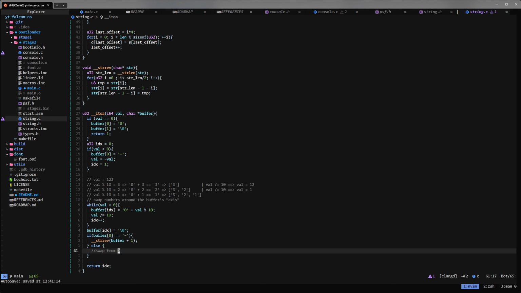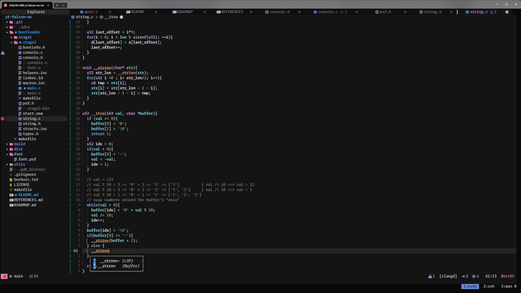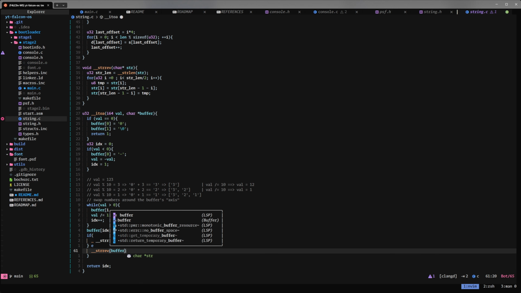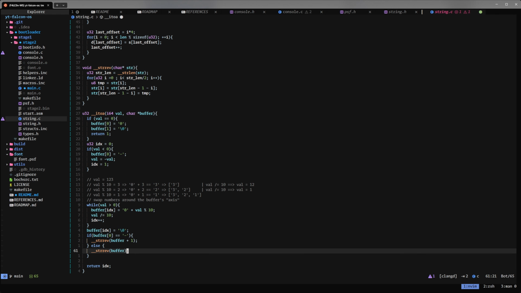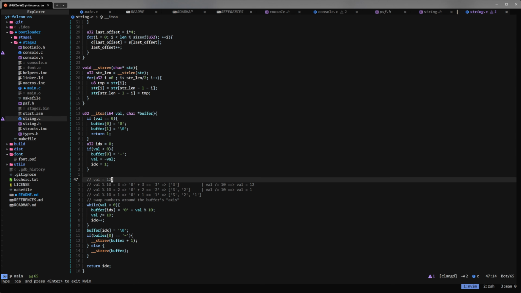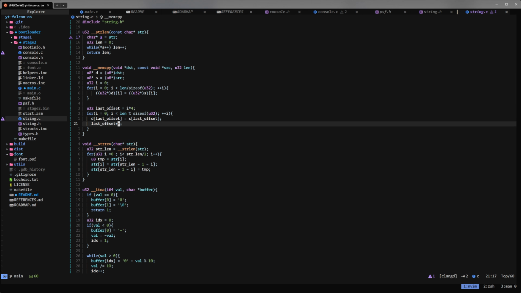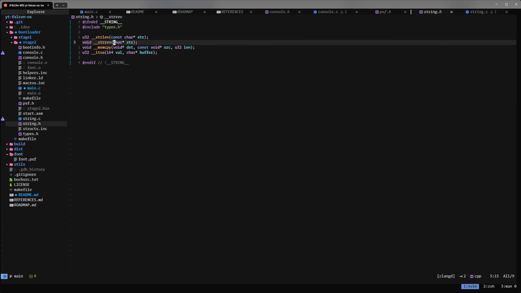And here we want to do the same thing, but with just buffer. String reverse, and just give it buffer. There we go. And that's it, I guess. That should be it. All right, let me just get rid of all these. There we go. Cool.